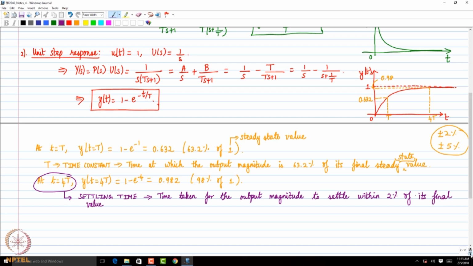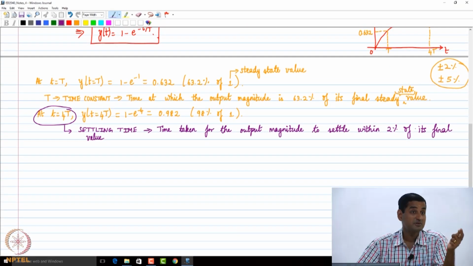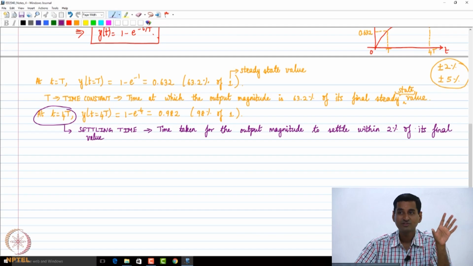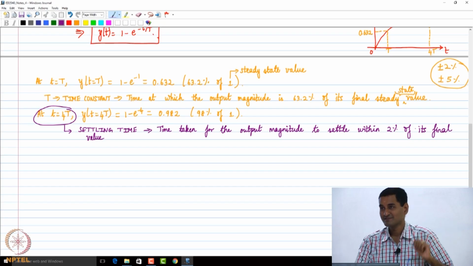Of course, all these parameters are defined based on the unit step response. Please remember that. That's why I mentioned that many response parameters are defined based on the unit step response. So if I give you an experimental system and ask you to find whether the system can be approximated as a first order system, and then evaluate time constant, settling time and all, you have to use a step as the input. You need not use unit step all the time. That's why I am writing as percentages, right?